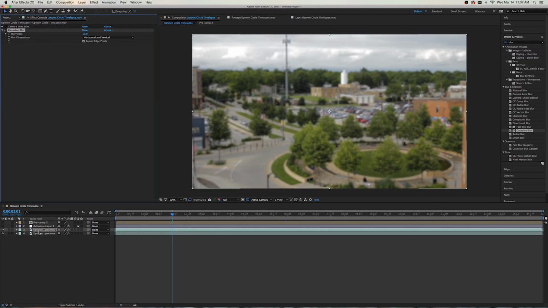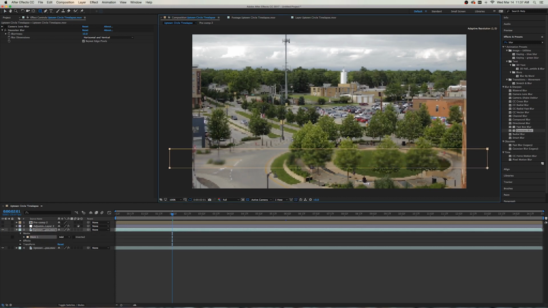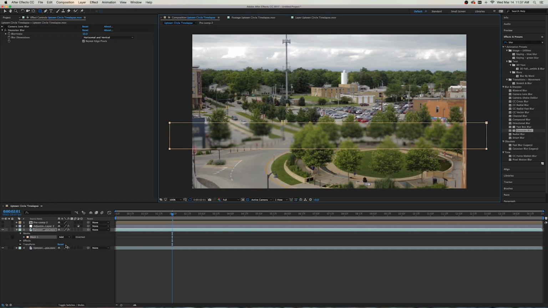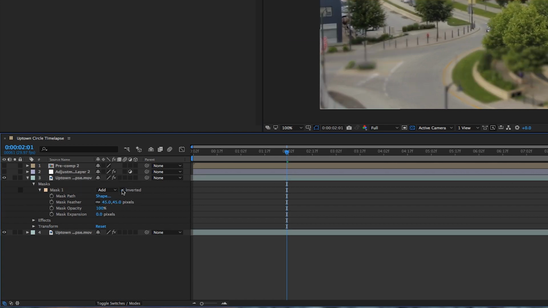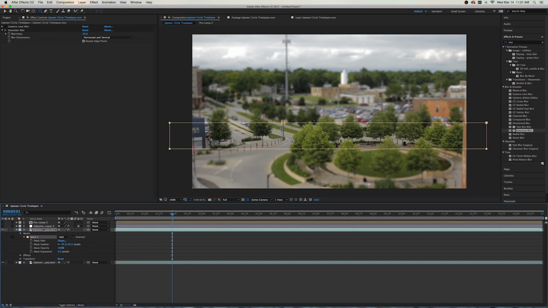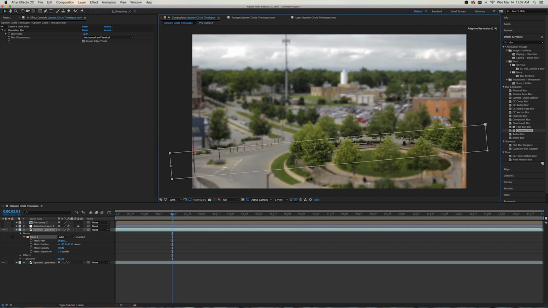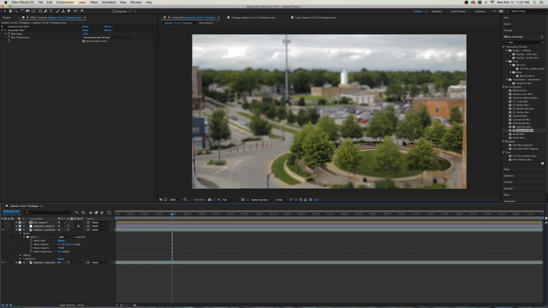And then with that top one selected, we want to select the shape tool and make another mask as always. And under the mask feather down here, we want to expand that and then invert it. And you can see pretty quickly that that is our effect that we want. Give it a little tilt, move it around to wherever you'd like. And there you have it. Those are 3 super easy ways that you can add the tilt shift effect into some footage. Feel free to use whichever one of these that you want.